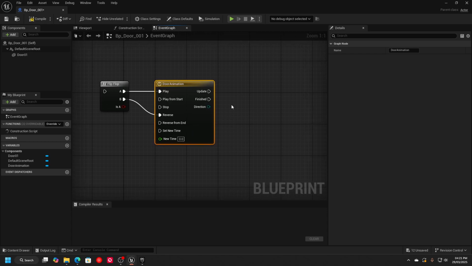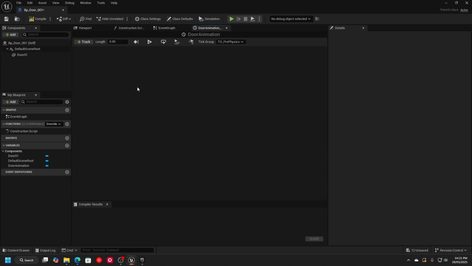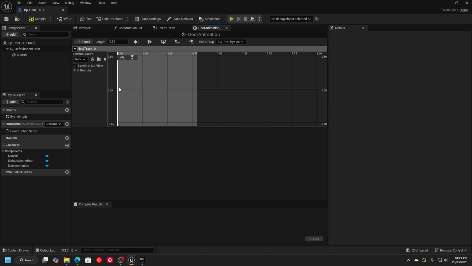And then what we'll do is take the output of that and pass it through a loop and say what values we want to set. So if I double click this, you're going to set here the length of your track. So 5 seconds is way too long for a door to open and close, right? I want to set it to something like 0.8, not 1 second, just under a second. And I'm just going to add a float track. I'm going to right click anywhere here for my first keyframe and set this to 0 and 0. So that's fine.